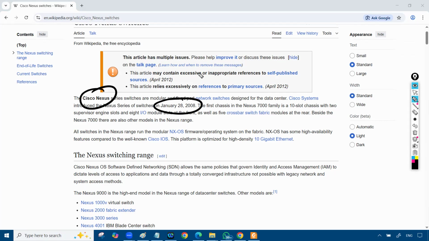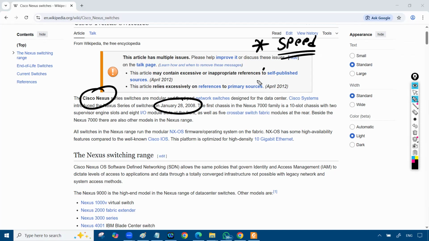So if I give you a few reasons why you should go with the Nexus, one of the major reasons is speed. Speed is one of the major reasons that you should choose the Nexus, because the Nexus offers you 1 gig, 100 gig, 200 gig, 400 gig, 800 gig of bandwidth as well. One port is going to carry this amount of bandwidth.